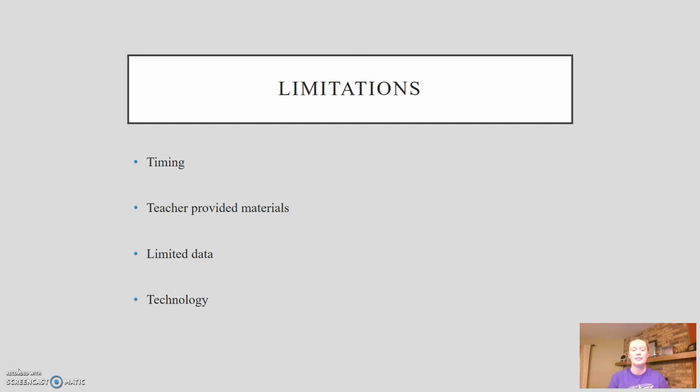I had some limited data since I only had 2 tests to base this off of, our 1 unit. I was relying on that unit to see if we had any academic achievement or not. In reality, again, at the beginning of the school year, I would be able to tell if we had growth because I would have more units. And then another limitation is technology. Not all schools have the technology, like the one-to-one laptops like we do, but there is the option to have all the tests on paper.